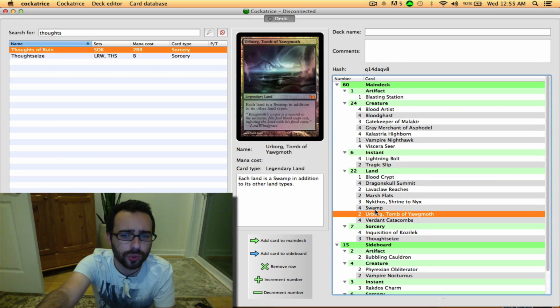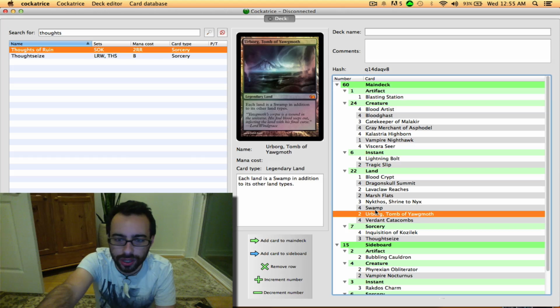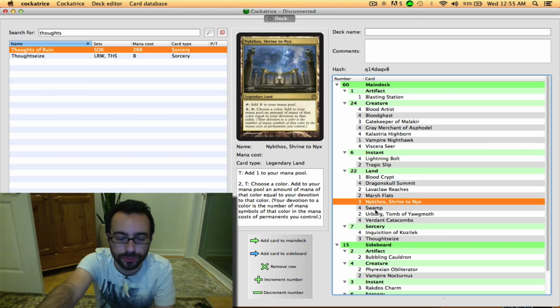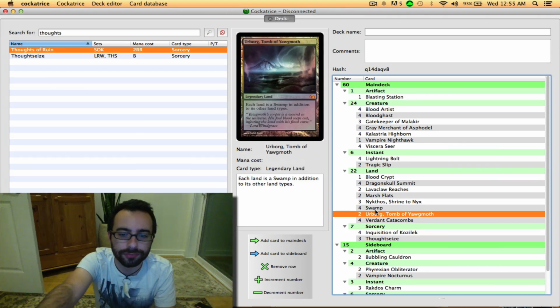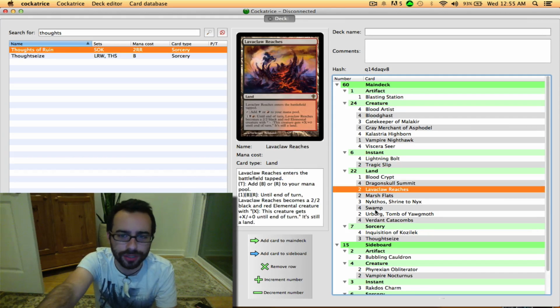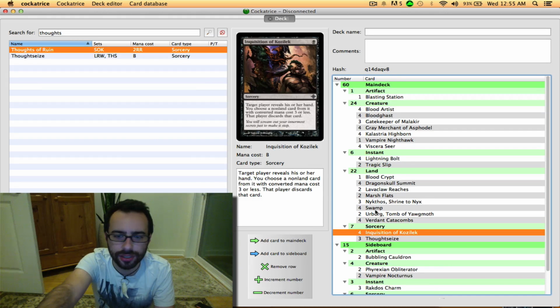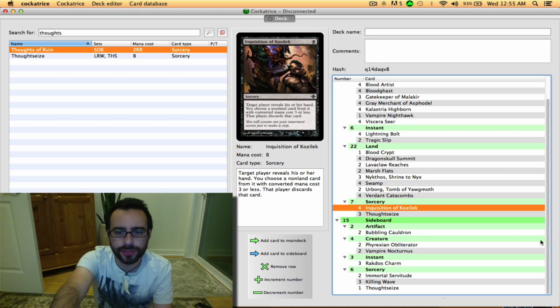4 Swamp, 2 Orborg, because it's an Orborg. The only bad time of having an Orborg is when you have another one out and play, and it's not the worst thing in the world. And it makes all your Nykthos be able to be greedy, and it makes sure that your Dragonskull Summits can come into play untapped. Lavaclaw Reaches as just a 2 of manland, because manlands are nice. And that's it. On the sideboard, we've got a couple interesting things.